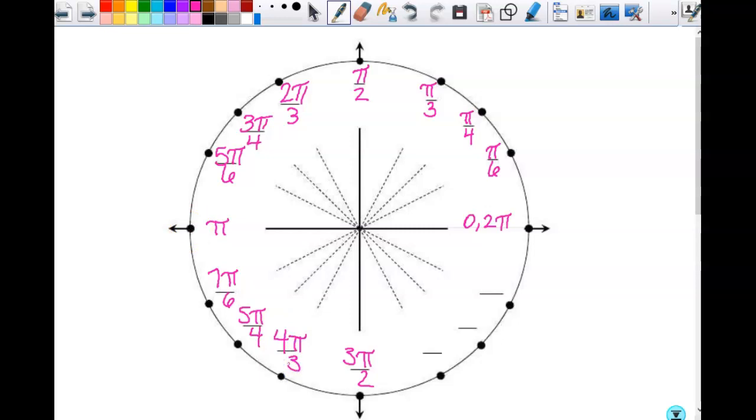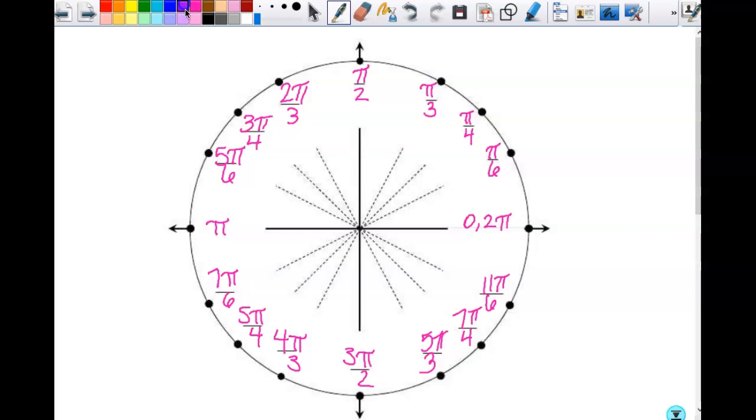And then 5, 7, 11 can get you through this one, but you could also think about being here and going backwards. If this is your pi 6 angle, this would have to be 12 pi 6, so you back up 1, you're at 11 pi 6. This would have to be 8 pi fourths, so you back up 1, you're at 7 pi fourths. This would have to be 6 pi thirds, so you back up 1, and you're at 5 pi thirds, okay? So I think most of you got the radians in there, you were fine, right? Just different ways to think about how to get there, because you're not always filling in the entire circle, okay?